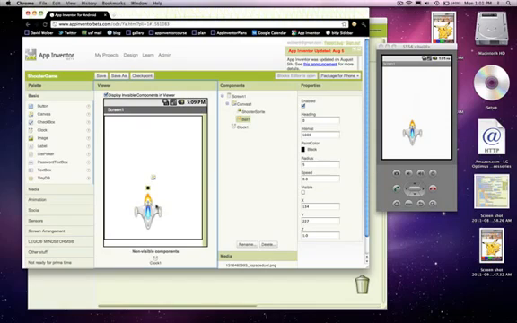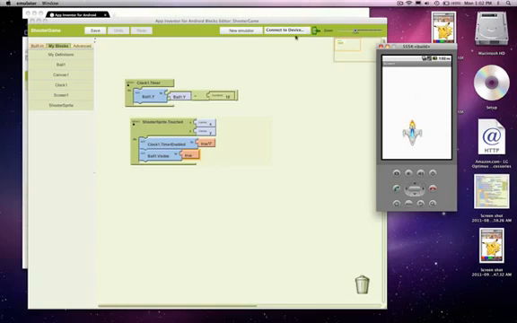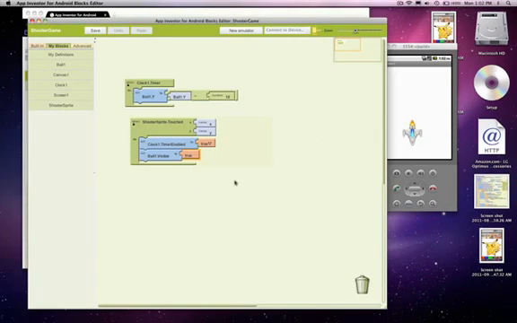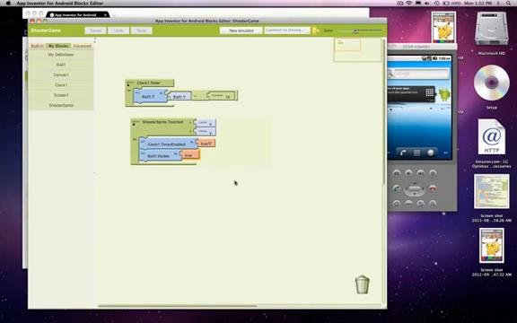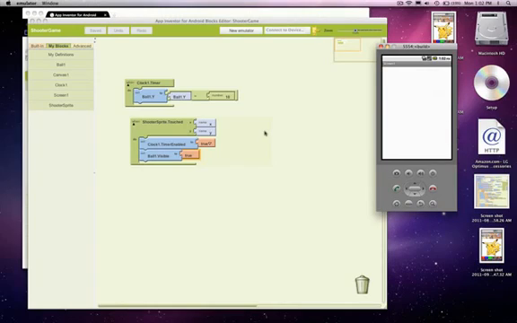So it's going to be invisible when the app starts, but when I click my shooter, I'm also going to make it visible. So I'll say ball.visible, and I'll copy this true and stick it in there. Now I think when I shoot, actually let's restart this guy. I'm going to restart the emulator. It should appear when I click the spaceship, and it should shoot straight up and end up at the top. I can also do some more things, like when it reaches the edge, have it disappear. Here it comes, it's loading, and there's my spaceship. No bullet. When I click, the bullet becomes visible and shoots up.